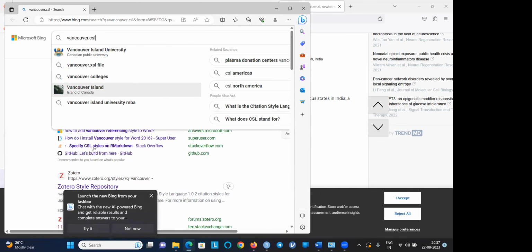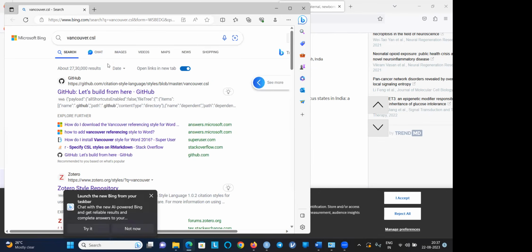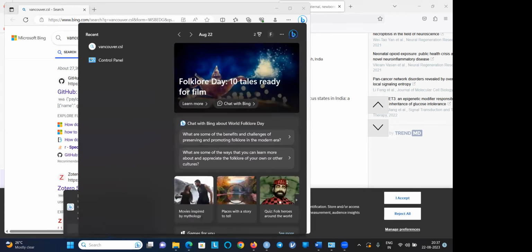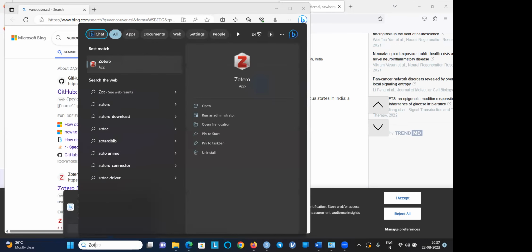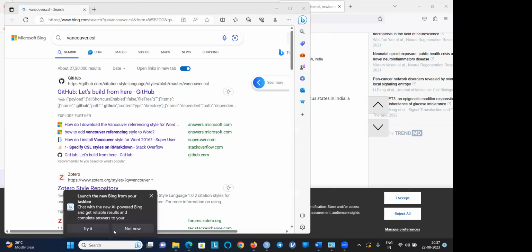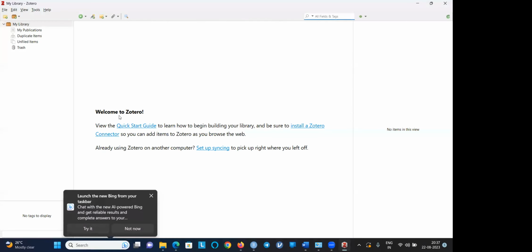Okay, interesting. Why did you type Zotero, not here, in your search button? Zotero second. Yeah. Open file location. No, I don't want it. That's fine. You can open.